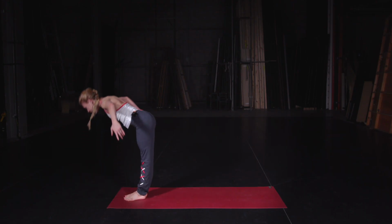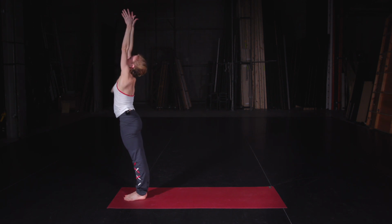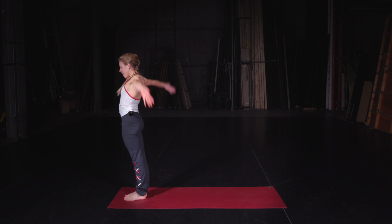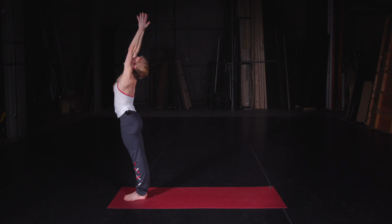Inhale, come all the way up. Reach your fingers towards the ceiling. Exhale, hands to your heart center. One more time and we'll stop in the downward dog. Inhaling the arms up, get tall.